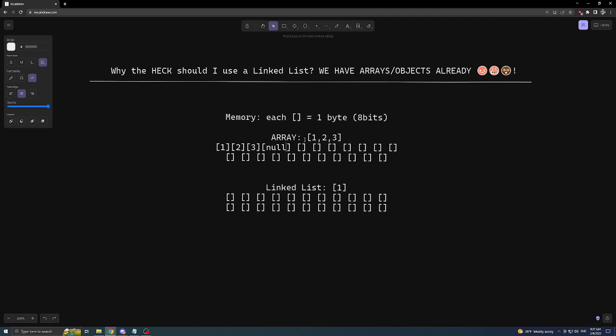Now, as you're writing a program, you're going to have other variables, maybe x and maybe y. Those also need to go into our computer's memory, so the computer is going to put them here and here. Okay, well, later in our program, maybe we want to add a 4 to our array. Oh no, look what just happened. Well, we have our array of 1, 2, 3 here, but we have our x right next to it, and there's no memory location to add the 4. The 4 has nowhere to go.